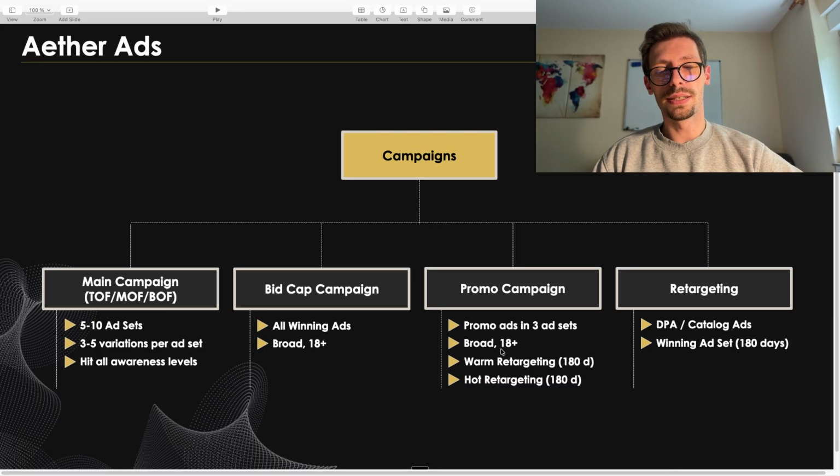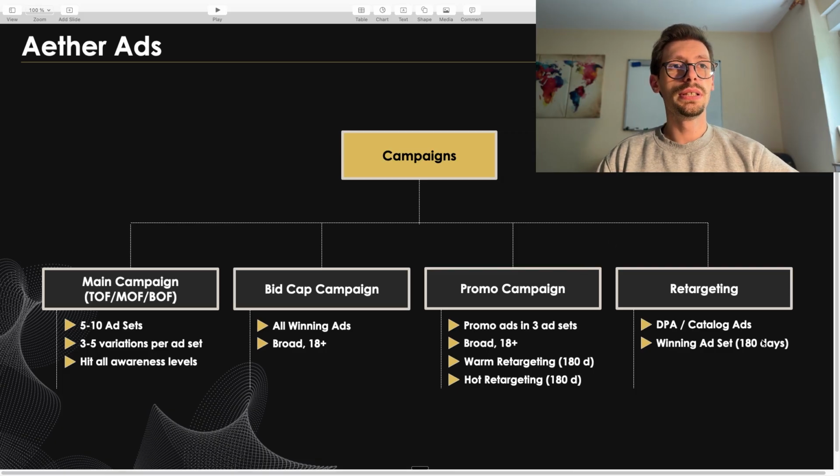So those ad sets are essentially the same in terms of what kind of ads are inside, but the audience settings are different. We just have the winning ads in here. And we run this separately because obviously you want to control your promo ads separately from your main ads, and maybe the ROAS or CPA target is different because now you have an offer on there, and this is how you can control it. And then once the sale is over, you can just switch it off.